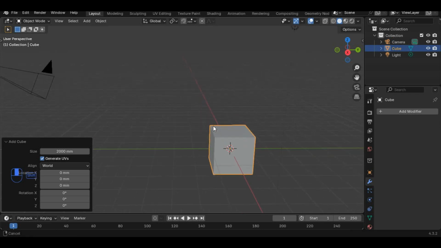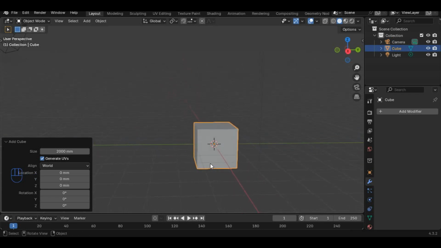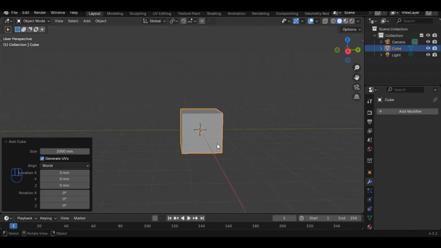Now what we want for this cube is that we want the cube to have as many faces as possible so that it will make our work easy. And also, with many faces come vertices, and in this method we'll be snapping our text to the vertex of our cube.